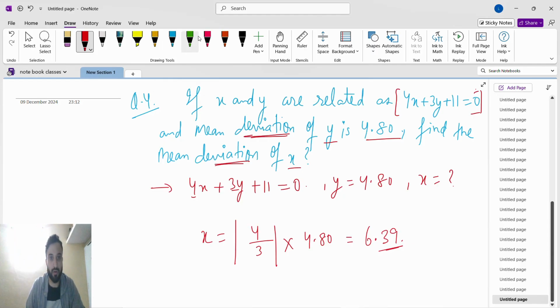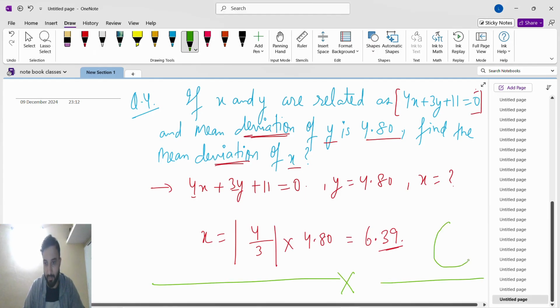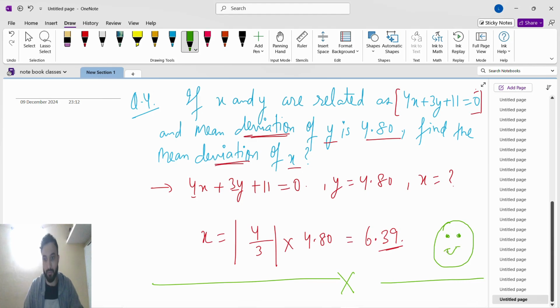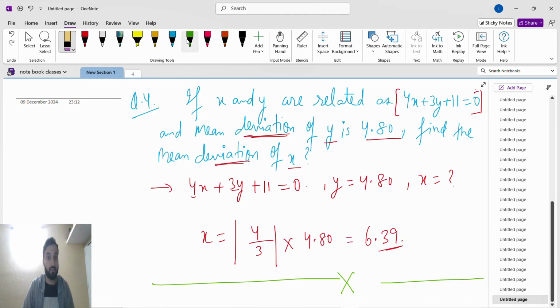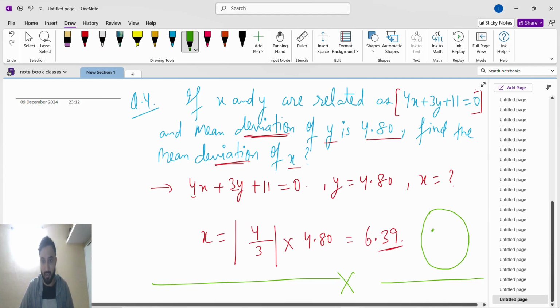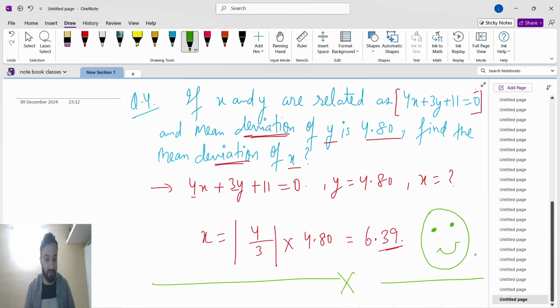Fine. This is done for this chapter guys. Measures of dispersion is done. We have completed the first chapter, statistical description of data. The second chapter also, measures of central tendency. The third chapter also, measures of dispersion. And the fourth chapter, the last one, the index number. The remaining two chapters are index number and time series, but they are not going to ask time series, only the index number.